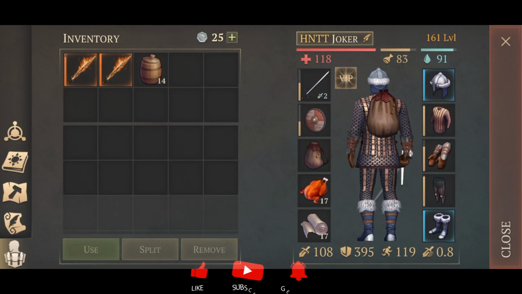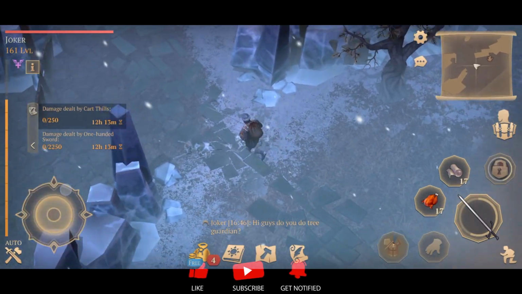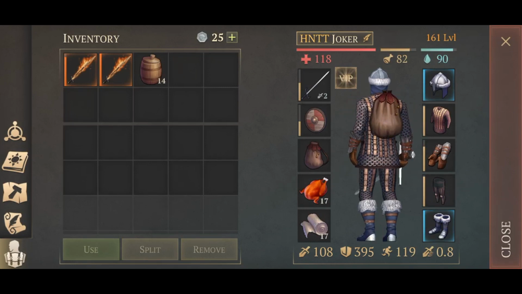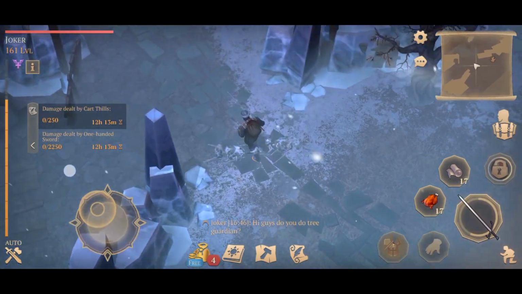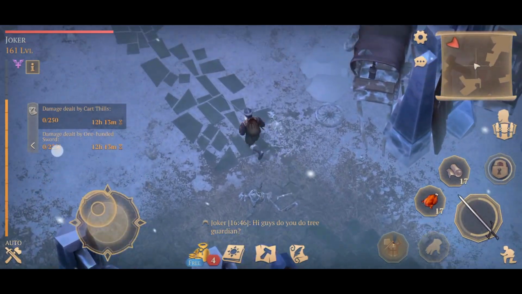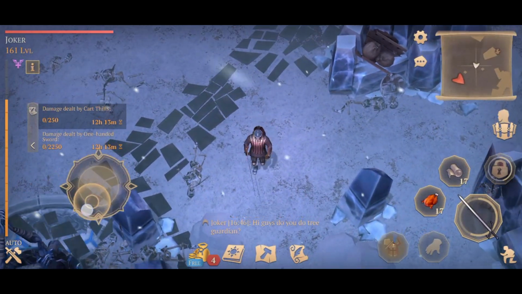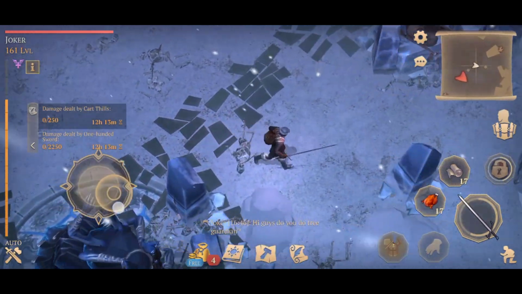So the normal one, I am just sharing the loot as the normal one is pretty easy, we know. But for the heroic one and the legendary one, I will be sharing the gameplay. For the heroic one, I put on half of copper armor and two of ice protection armor, and for the weapons, I am taking a fire weapon and a normal weapon.